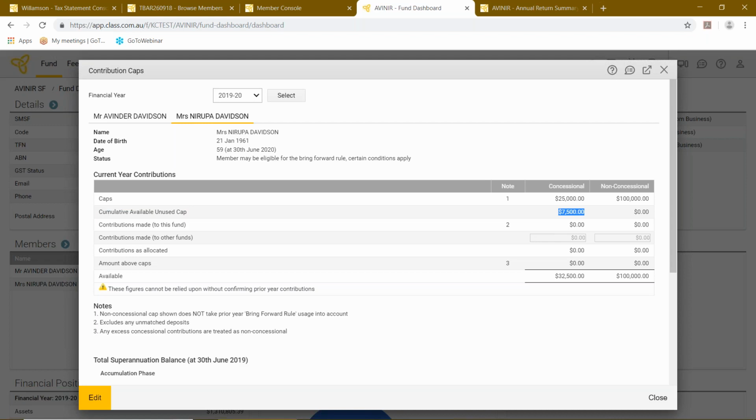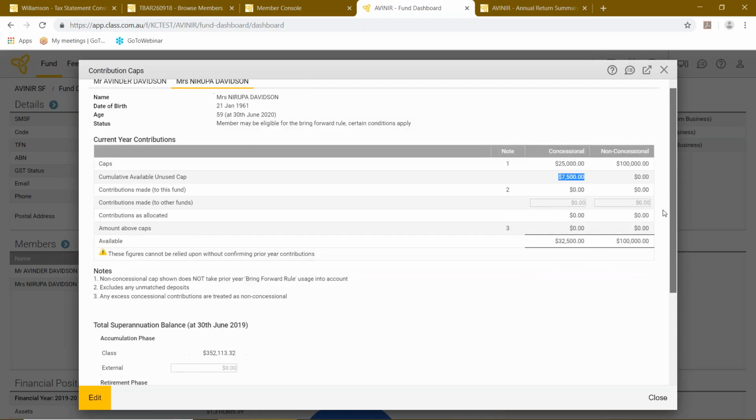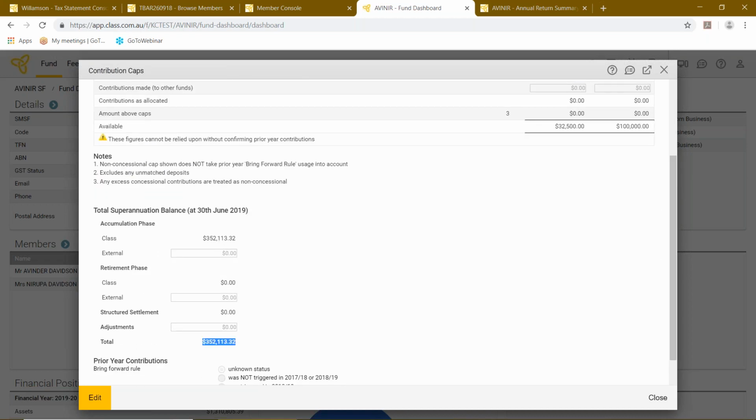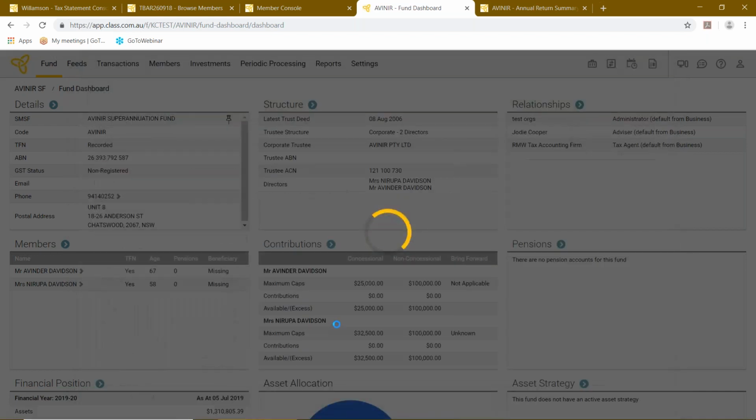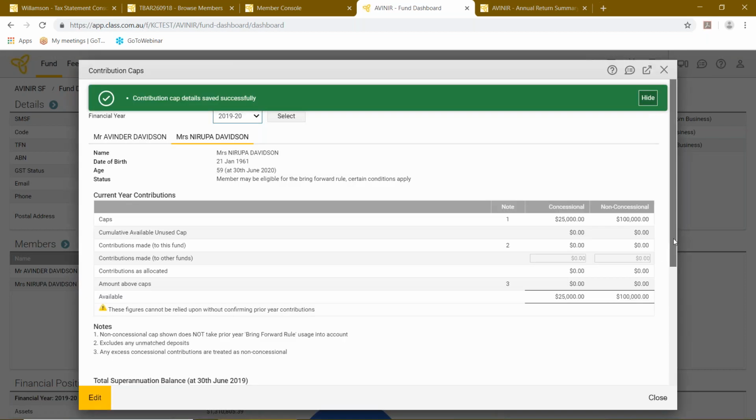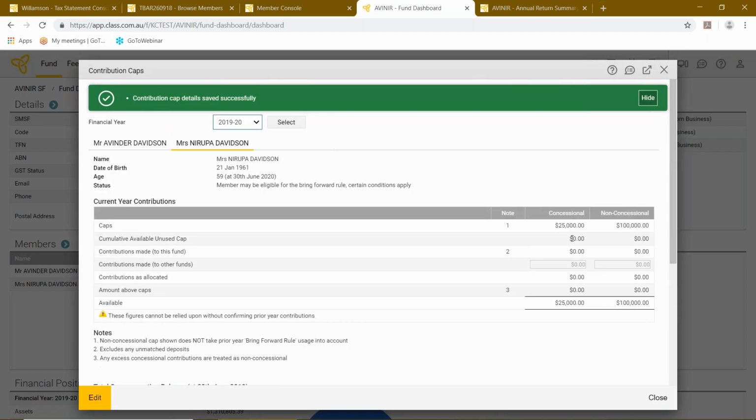the next year from the previous financial year, and obviously that's because their total super balance is less than 500,000. Now if I use the adjustment field, just to speed things up a bit, to adjust the TSB to be over 500,000, as you can see, that unused portion is 0.